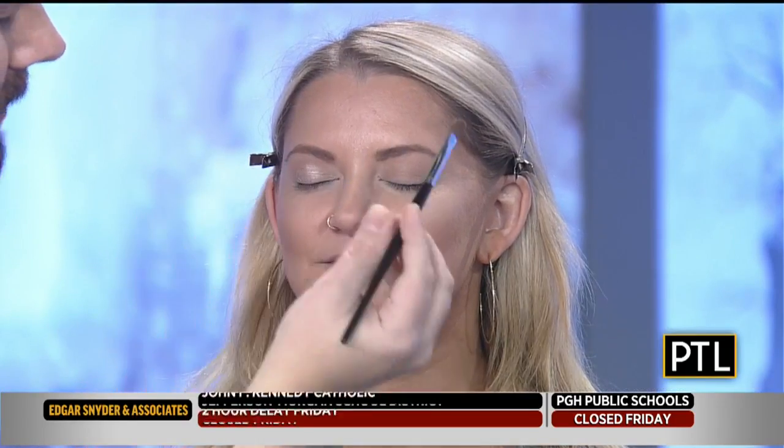Right. Also, okay. Take a little of your highlighter, pop it on the center of your eye here. And there, you have a little bit of eyeshadow. So, just gives you a little glow. And last, we're just ending it all with a little bit of gloss. A little lip. Who doesn't have a little lip gloss, a lip balm? Yeah. This actually looks very dark, but you can see I'm going to put it on. And it just gives a nice little pop of color. Boom. Perfect. Done and done.